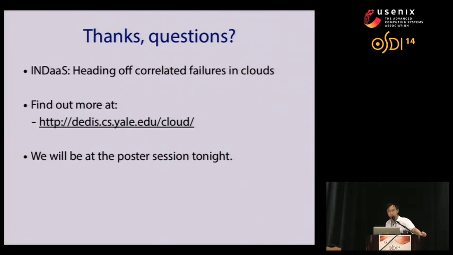Pramod from MPI-SWS. It seems that while computing the independence scores across clouds, you don't make use of the fault graph. You compute the private index score just on the sets. Any reason for doing that? Can you say it again? I was wondering, you don't make use of the fault graph when computing the private score across cloud providers. Can you make use of the fault graph when computing this?